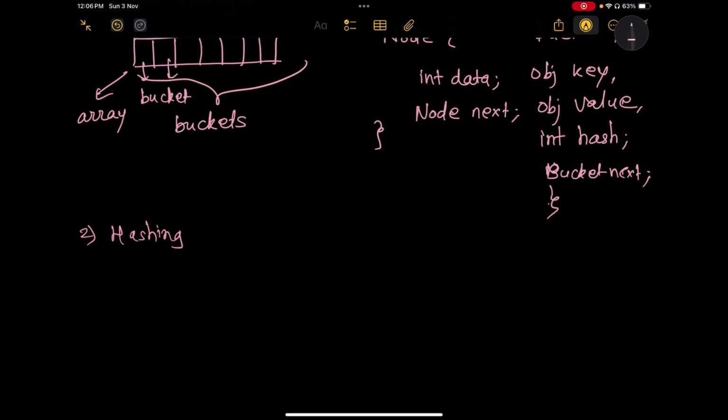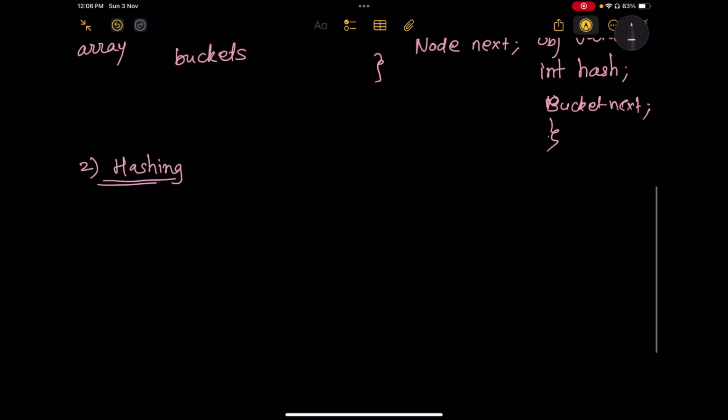The second part is hashing. This is the technique that makes hash maps very popular because of the constant time complexity that it gives for storing and retrieval of data. This is the technique which decides the performance of your hash map. To understand hashing, let's consider an example where you want to store data of students and their marks. So I want to create a map of student name and its marks.